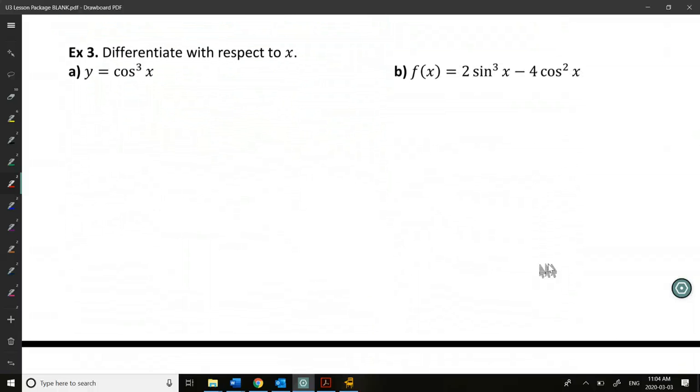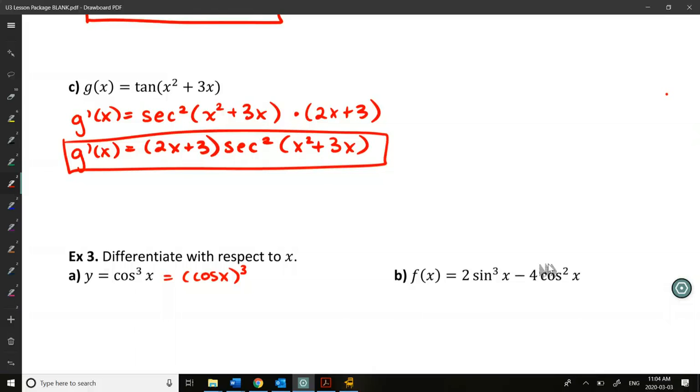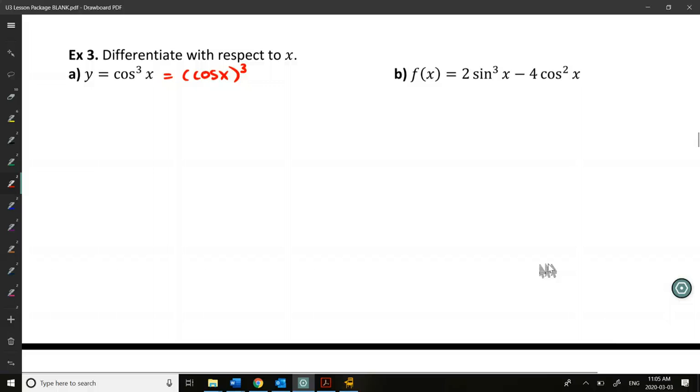Okay, so I want you guys to think of this as if it's like cos x all cubed. So we're going to kind of do the chain rule thing here. Does anyone want to try this one out? Yes. Sorry, could we go back up? Yep. Can I scroll? Okay, who wants to try this one out for us? Or you can let him get it.